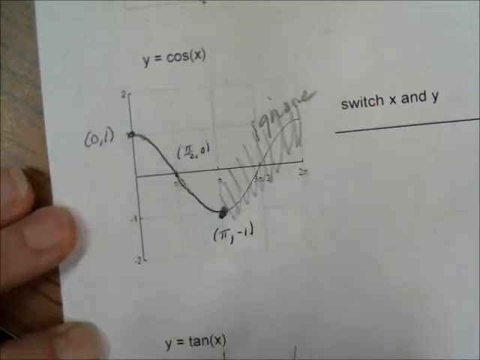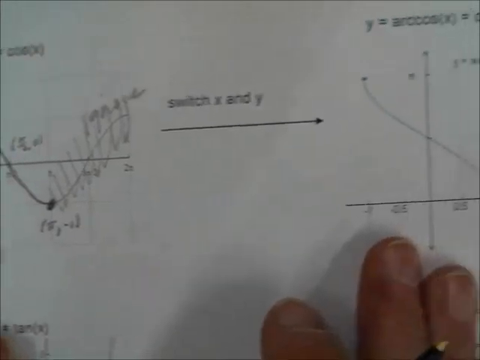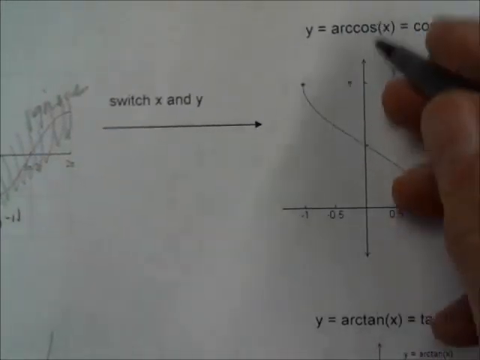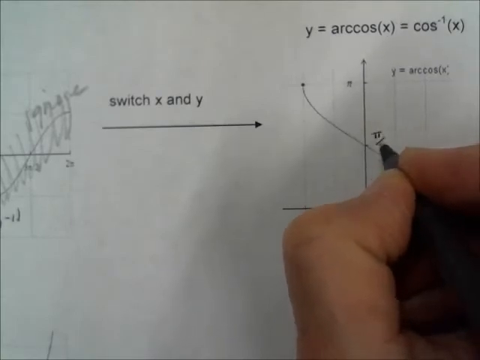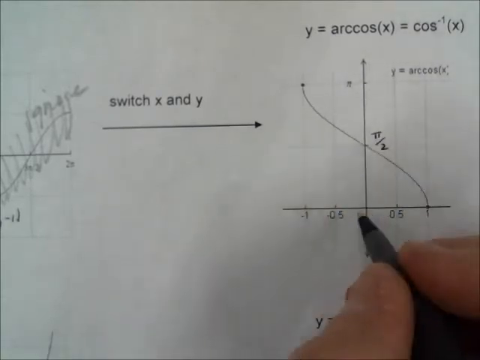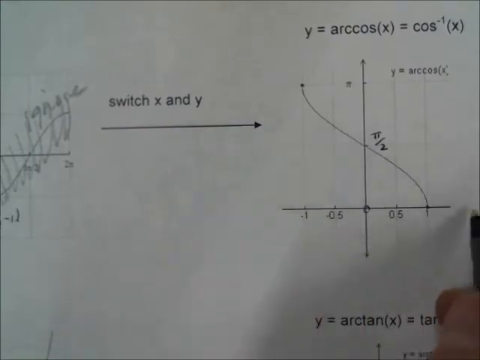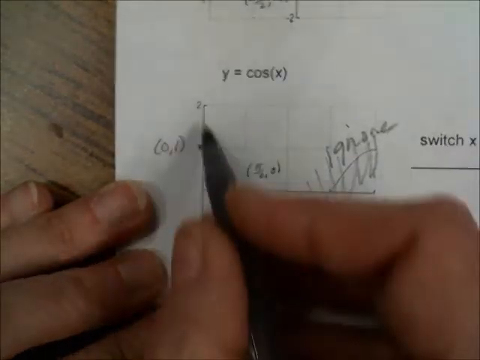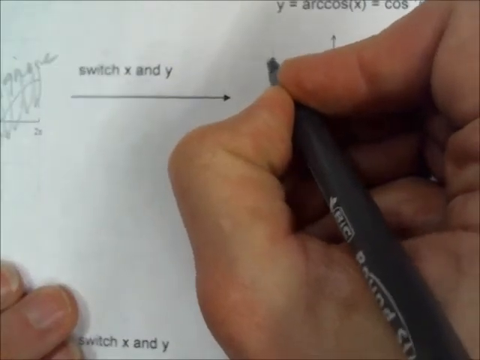3 important points. So again, we're going to switch all of our x's and y's, which means on the y-axis, we're going to put the pi. We're going to put pi over 2. You should mark that in. And then here's 0 down here. And then on the x-axis, that was what our y-axis had on it. So now we're going to just reflect all of those points.